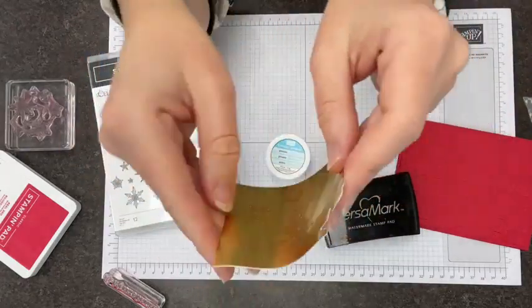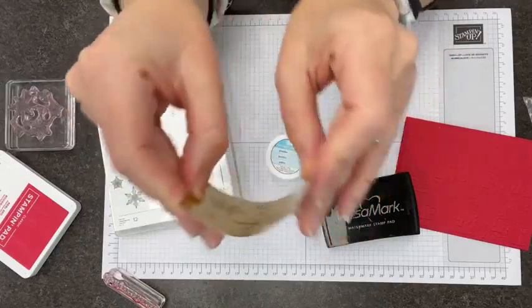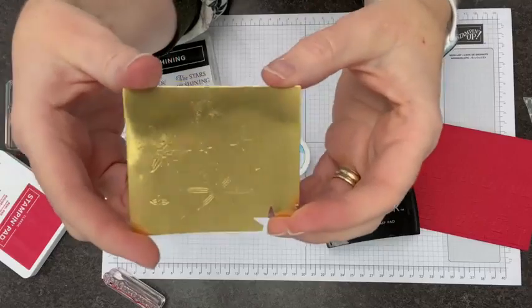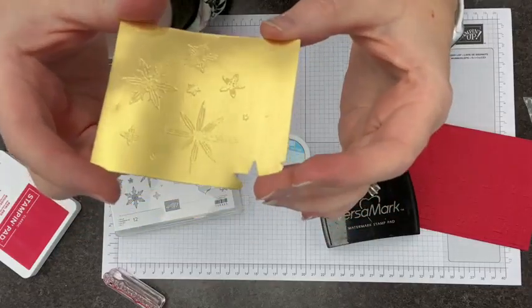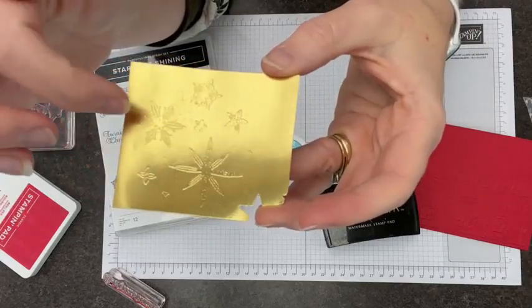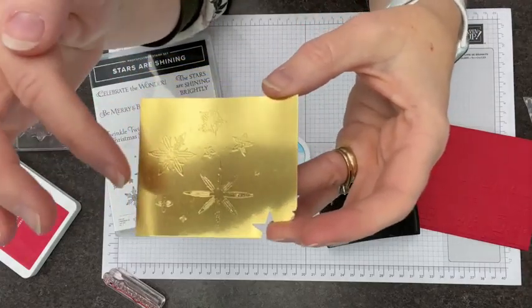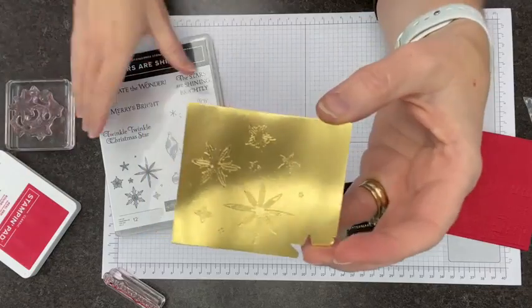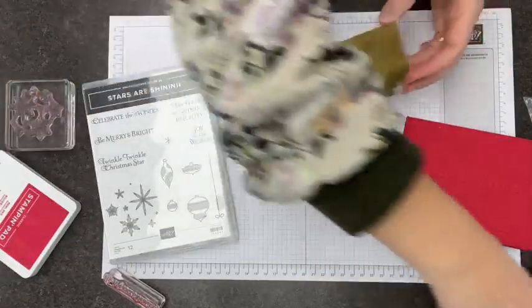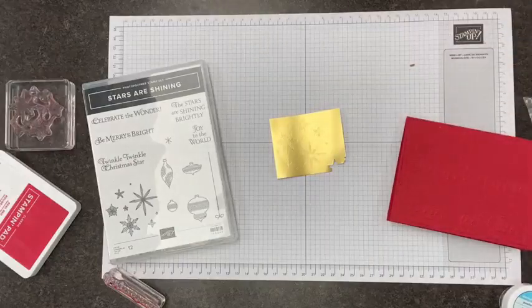And then I'm just gonna flex it backwards a little here so that it flattens out. All right, you guys see that? I think it probably should show up okay on the camera. There we go. The clear embossing powder is real subtle, and so you're going to get this really nice design where it's not quite so in your face. So let's go ahead and bring our punch in here and punch our elements.